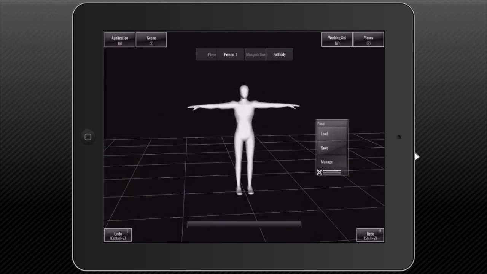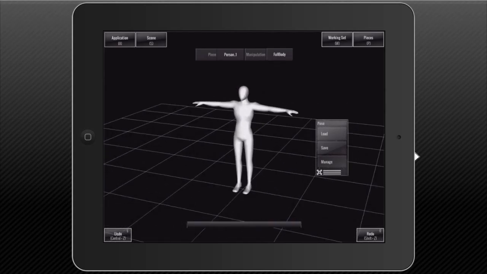Okay, that's the full body pose, and if that were the only component of poses, that would actually be pretty cool, and it would be a good way to get your workflow faster, because you have a big library of full body poses that's useful for grabbing people and setting them in the pose and then moving them in the right place, and you could actually storyboard pretty quickly.